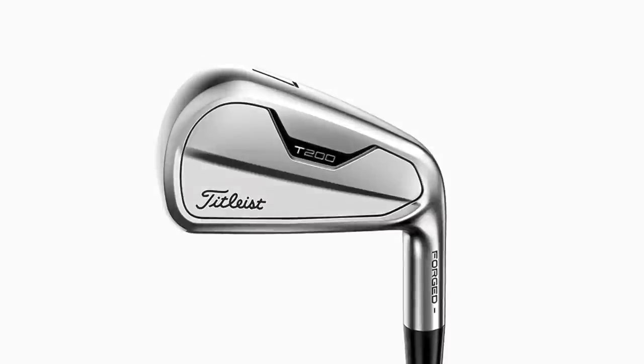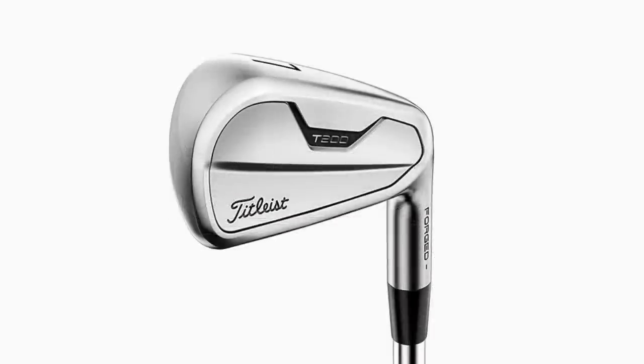With the Titleist T200 — I'm a massive fan of the AP3s and this is a model I've always liked. The looks are classic Titleist shaping; even the number on the bottom sole you immediately recognize as a Titleist club. The back end is slightly different, all filled in, and I think it will appeal to some and not everybody. I've only seen it in images before, and I have to admit it looks much better in hand — it's a quality finish all the way around.